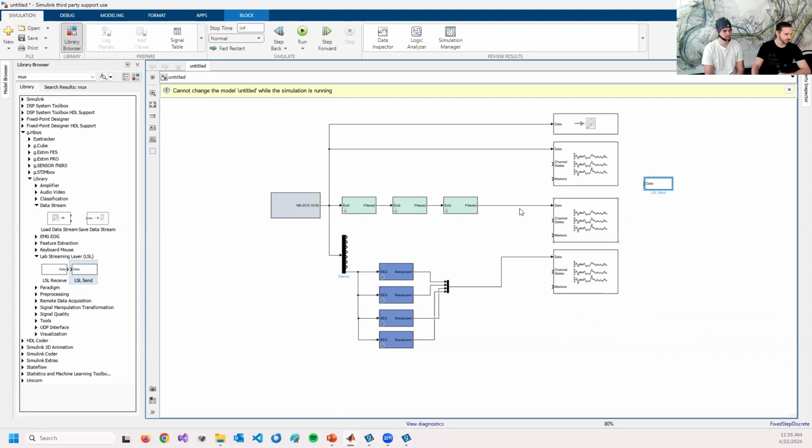So now we have an interface to some external application, and I'm going to add that to the filtered or raw data. I named it raw data, so I'm going to add it to the raw data stream.